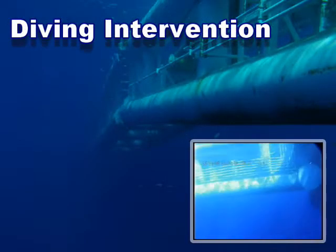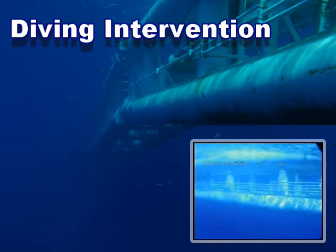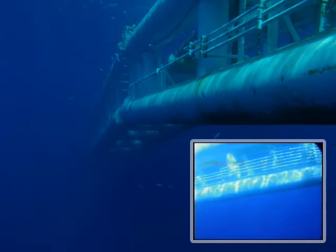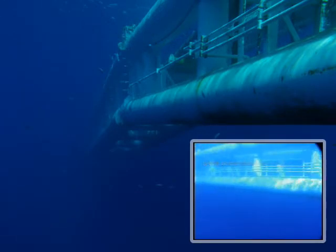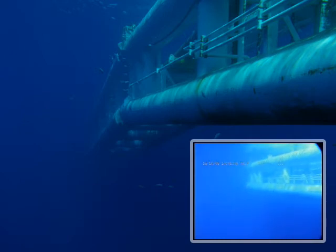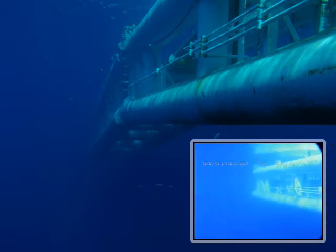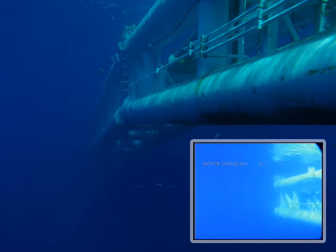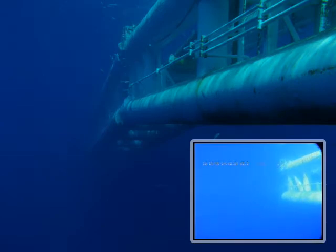Diving intervention is mainly routine stinger checks that on board the LB Java Constructor were carried out every 12 hours and can consist of, but is not limited to: 1. The continuity of pipeline from the end of the stinger, 2. The depth profile of the stinger, 3. The integrity of the stinger, 4. Passage of pipeline through the stinger.